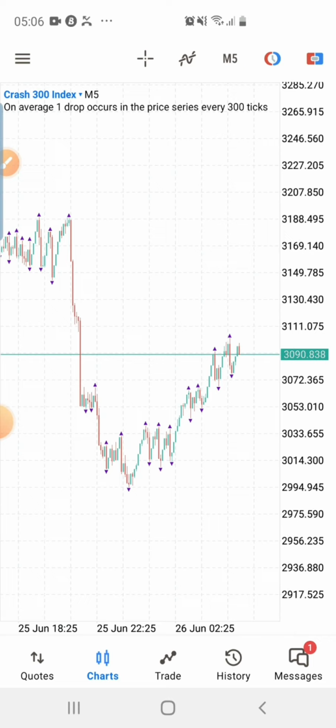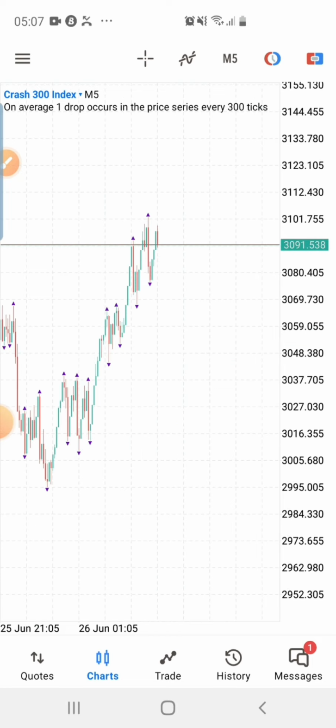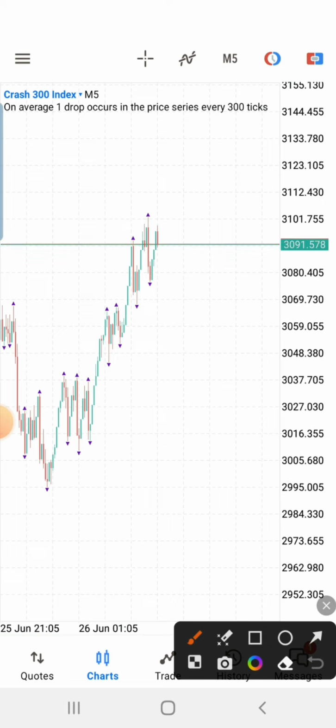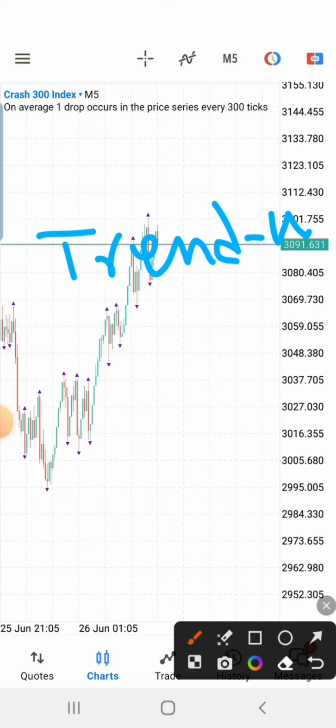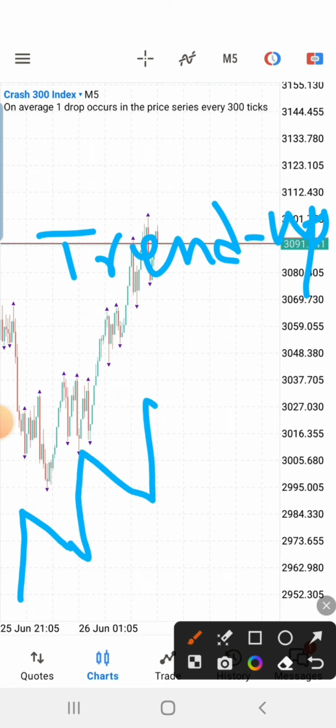All you need first is to know a little bit of price action, because we are going to be applying price action on a lower time frame, like the 5 minutes time frame, because we are scalping, we are not wasting time. So what you need to do first is understand the price movement, which is if the price is trending up, you simply need to know the movement, which is higher highs, higher lows, higher highs, higher lows.